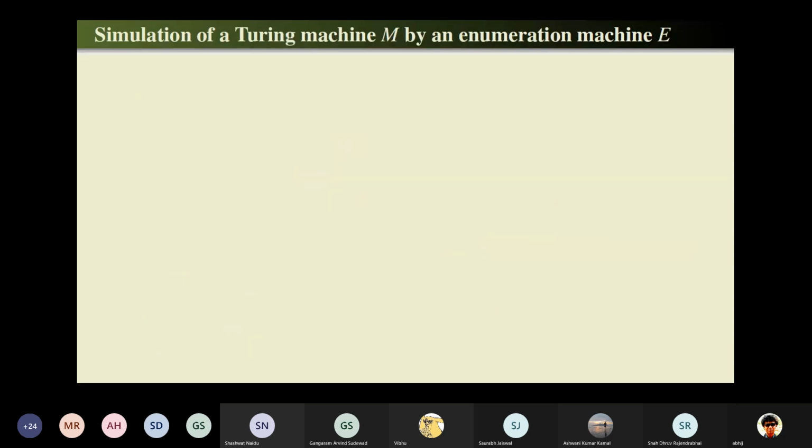The other way is you are given a Turing machine whose task is to accept or reject. I want to build an enumeration machine that will enumerate all and precisely those strings that M accepts. It has infinite time. It can keep on doing this job forever. But if M accepts some string, you will be able to detect that and enumerate by going to that special enumeration state. Okay. So how?